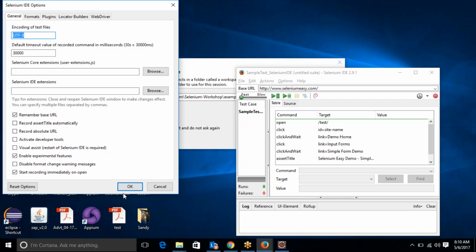Once that has been opened, you can go to the Selenium IDE options, and you have another options inside an option. You click on that and you see this menu here, which has an option called enable experimental features. Just click on it, say OK, and restart your Selenium IDE. That is, restart your Firefox.